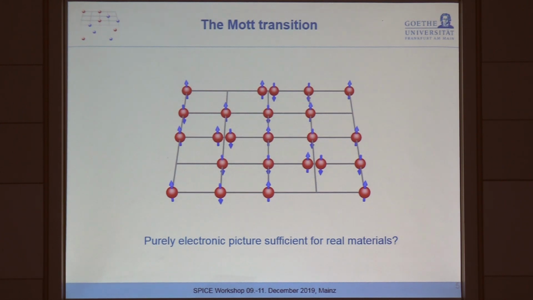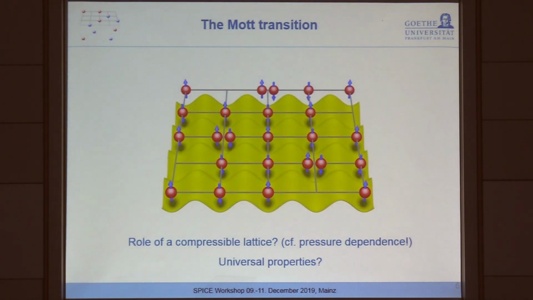We have a rigid lattice, and on this lattice electrons are hopping. And the motion of the electrons is simply dictated by the competition of kinetic energy and Coulomb energy, and for the Coulomb energy we simply consider on-site Coulomb repulsion. Is this adequate for a real material? In other words, what is the role of the lattice degrees of freedom when this electron gas is immersed in a compressible lattice? Is the lattice simply witnessing what is going on in the electronic channel, or is it more?